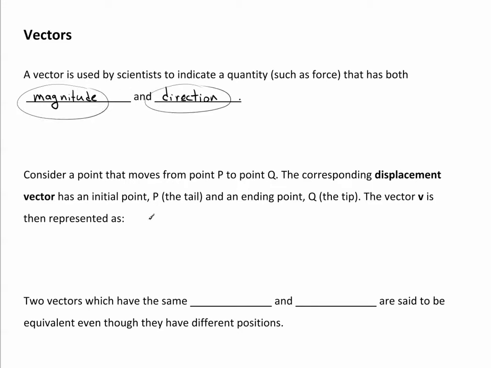Now consider a point, or an object, a particle that moves from point P to point Q. So let's just talk about Euclidean space here for a second. I have a point here, P, and a point here, which I'm going to call Q. So it's moving from P to Q. Now the corresponding displacement vector has an initial point, which we think of as the tail, and an ending point, which we call the tip of the vector.